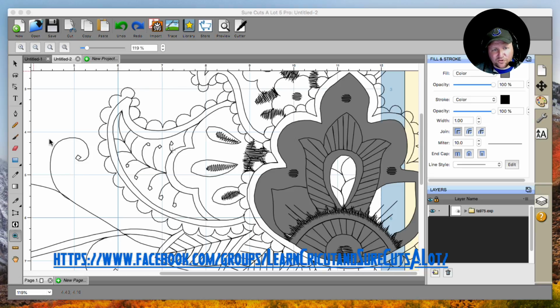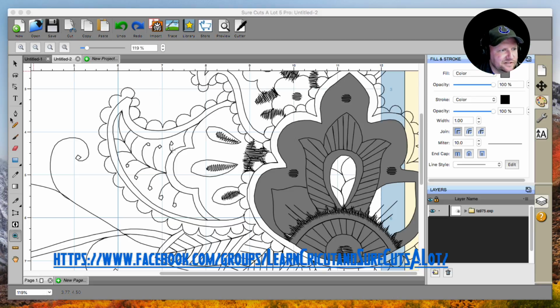So if you do have Shortcuts Live 5 and you do use embroidery files and you have a project that you've done, make sure you post them. You can either post them in that Facebook group that we have there, or send me an email, and we'll get you. I want to see what that stuff looks like. If there are any other features that you're looking for me to quickly demo, feel free to ask.